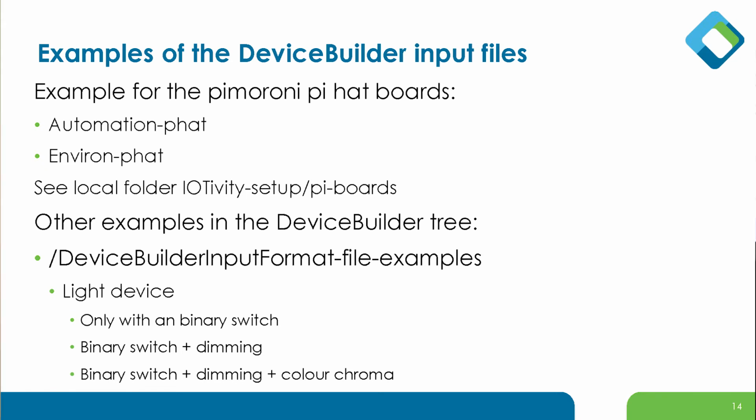We have a few examples of those input files. We will start out with a very simple one, which is basically a binary light. But you will see that you will have a Raspberry Pi with daughter boards, and we also have examples of those files that you can just try out and start playing with those boards to get up to speed.